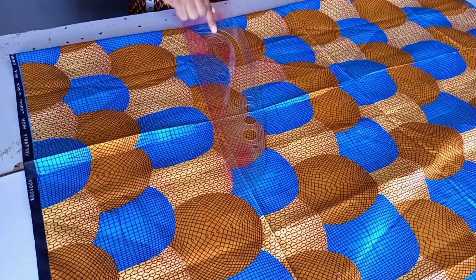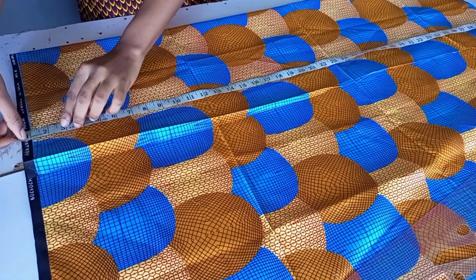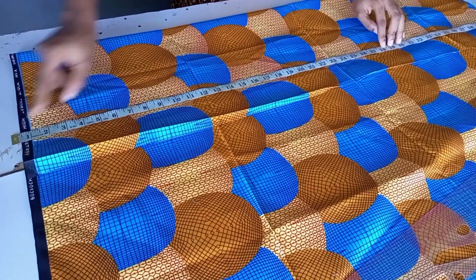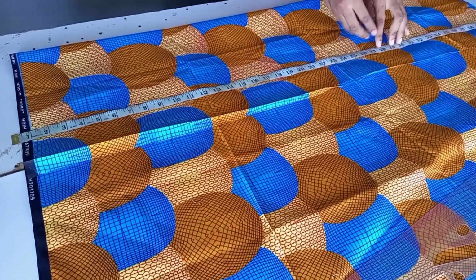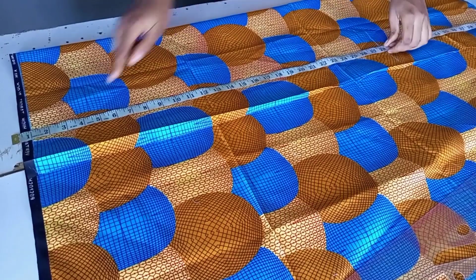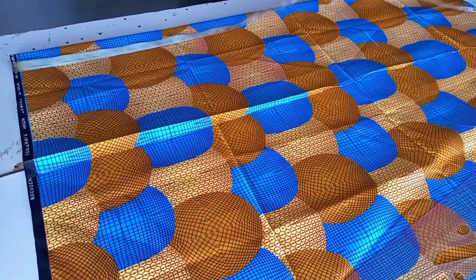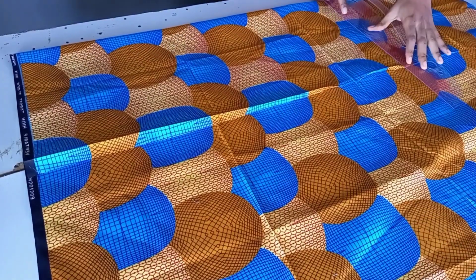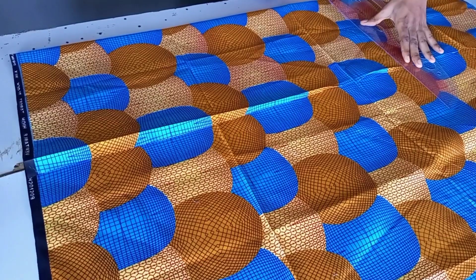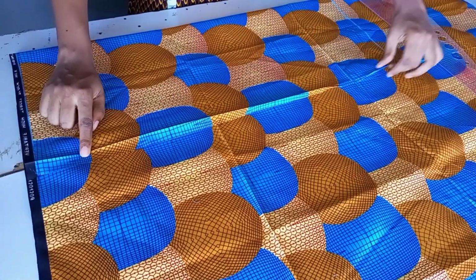So this skirt is going to have a band. So for the band I'll be using 1.5 inches. So I'll be placing my tape rule on 1 inch. The remaining half inch is for joining the band to the skirt. So placing my tape rule on 1 inch, I'm just going to go ahead and mark out the length of the skirt. So just mark out wherever you want your skirt length to stop and rule that part out like so. So this skirt will be like a 3/4 skirt, and this is the length I'll be working with.